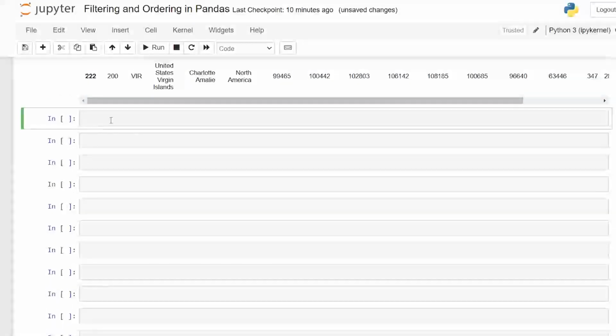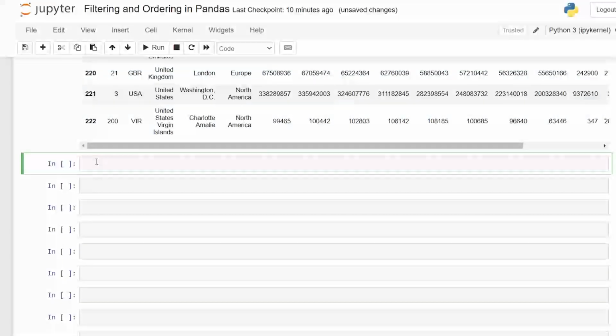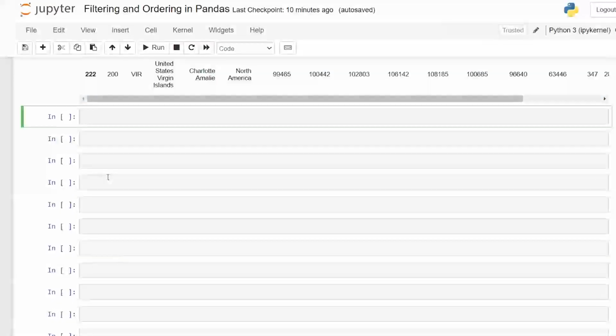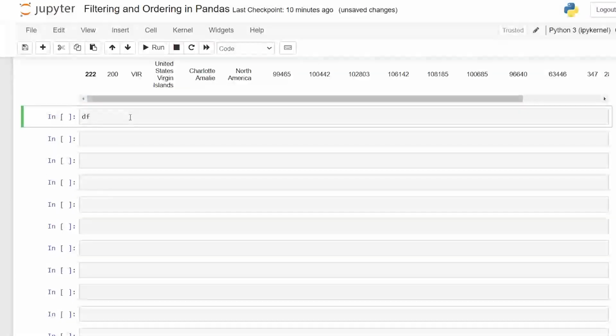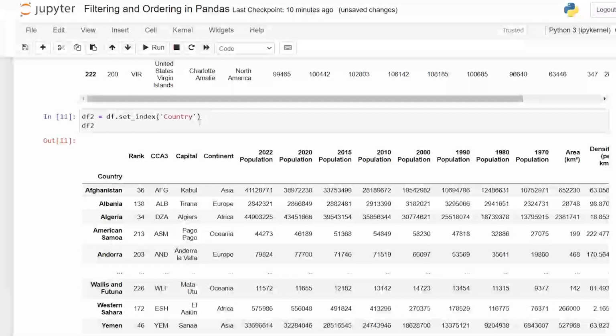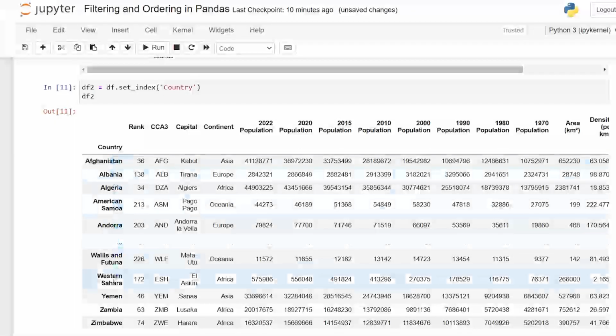So we can take a quick look at all of those. Really quickly, we need to set an index because the index right now is not the best. We'll set our index to country. So let's say df2 is equal to df.set_index, and we'll say country. I'm doing df2 because later on I want to use that data frame again, so I'll assign it to another data frame so that we can easily switch back and forth. So now we have this index as the country.